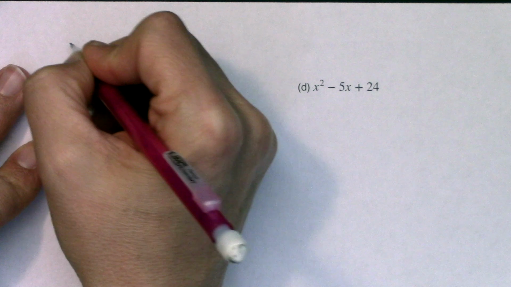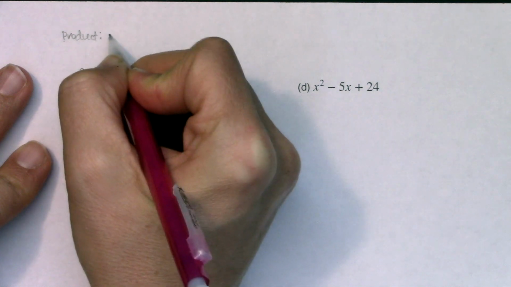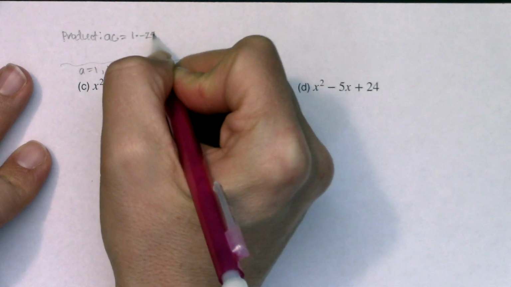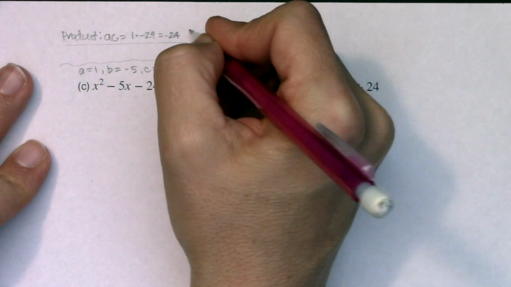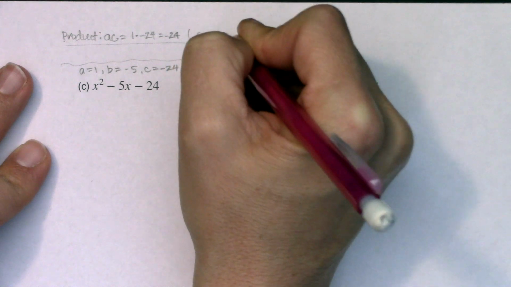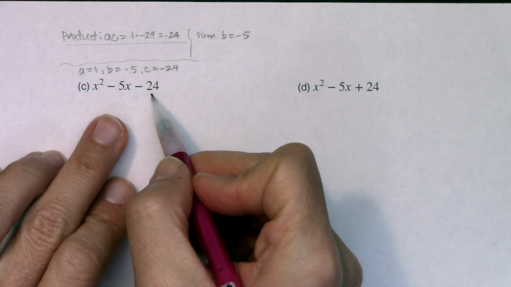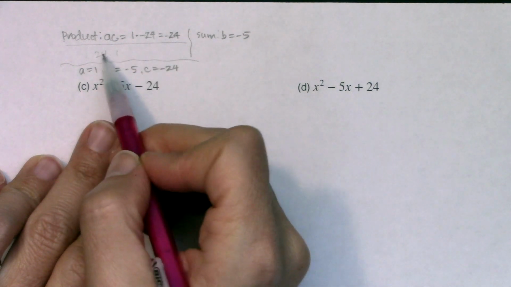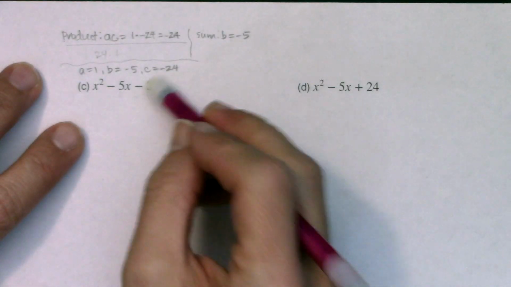All right, so just for the sake of going a little bit faster, if I did the product here of AC, that in this particular case would be 1 times -24, which would be -24, okay? So if I think about the numbers that could multiply to -24, but again, we want to sum to -5, we can start to write an exhaustive list, 24 times 1, but that's not going to get us there, because 24 and 1, whether they're positive or negative, are going to get us to 23, 25, or negative 23 or negative 25. That's not going to be it.